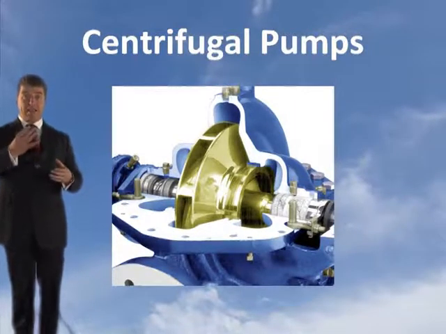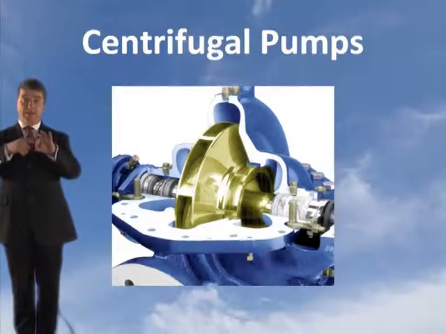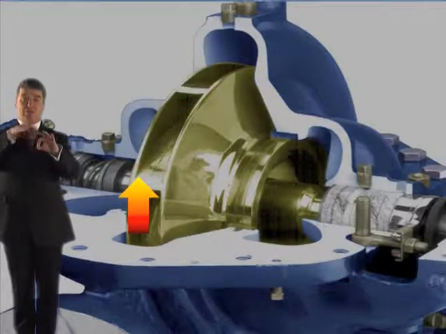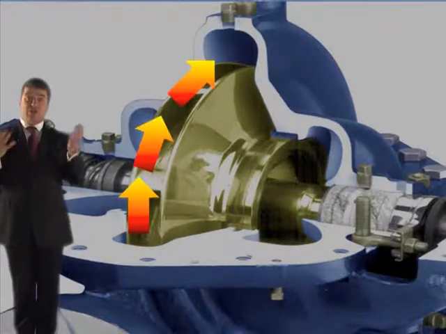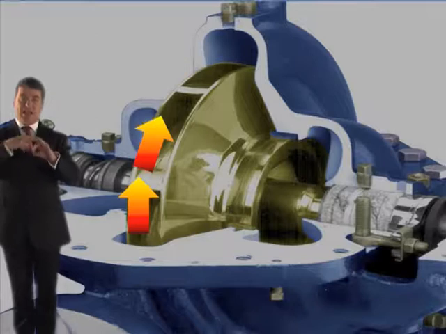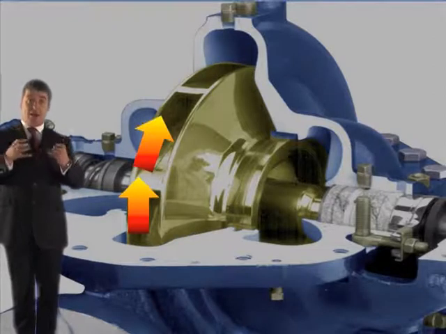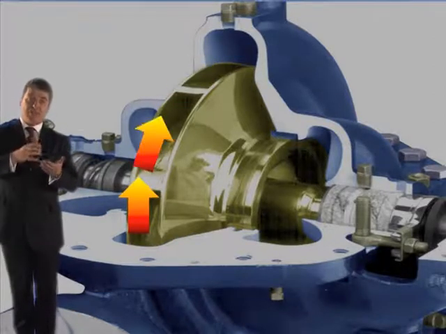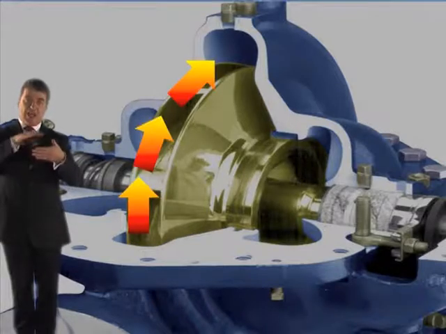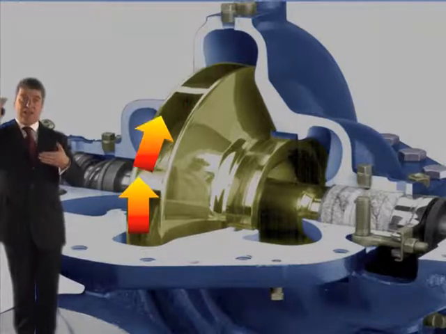And its very principle is water enters an impeller. The impeller speeds it up and throws the water out to the outer casing, which increases its velocity. So it gives it velocity energy, and then this velocity energy is turned into pressure energy. So the pump imparts velocity energy to the water initially, then it changes it in the casing back to pressure energy. It gives it pressure at the valve, and then when you get to flow, it flows, and when it gets to a nozzle, it converts this pressure energy by reducing the cross-sectional area into kinetic energy to allow it to flow. Do you understand what it does? That's the principle of the centrifugal pump.